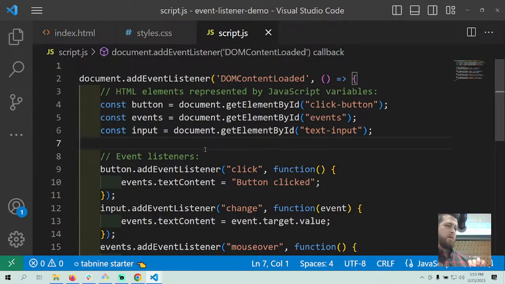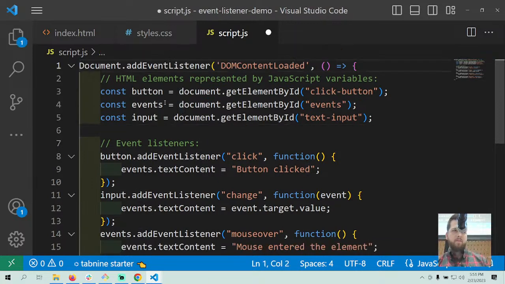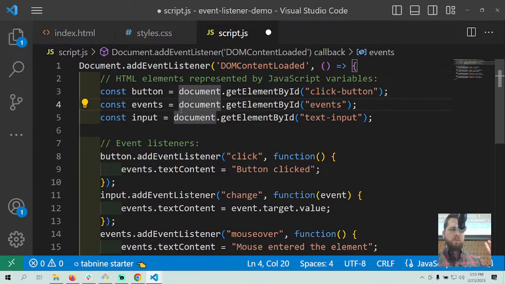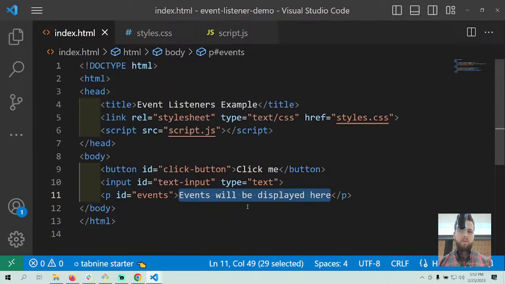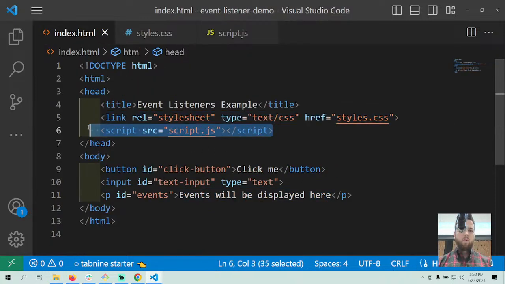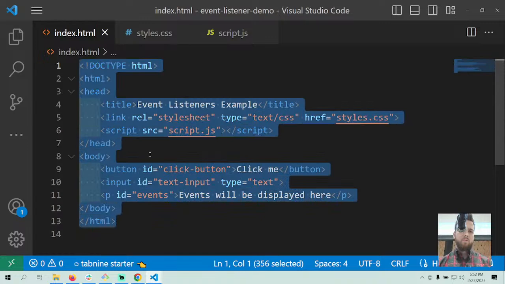It has to be spelled that way. If I capitalize it, which I've seen myself do and students do, accidentally capitalizing it because it seems important enough to be capitalized, that will not reference the document. It has to be exactly like this. And because my JavaScript is imported into this document, when it says document, it knows it's referring to this.